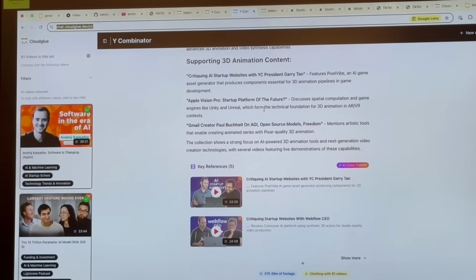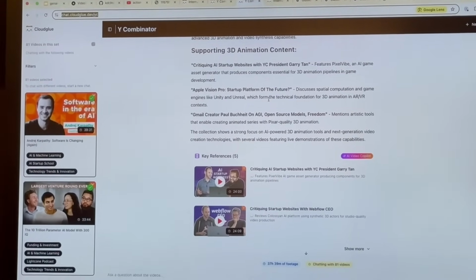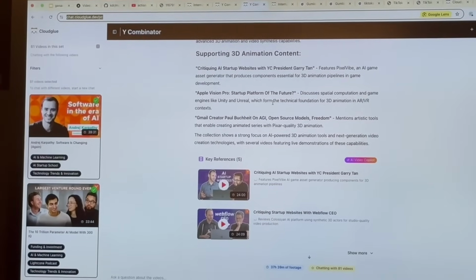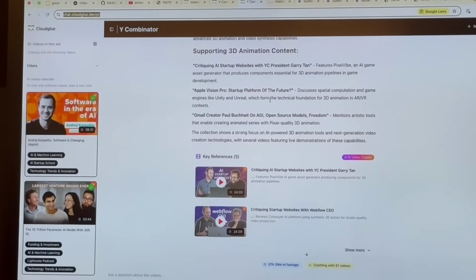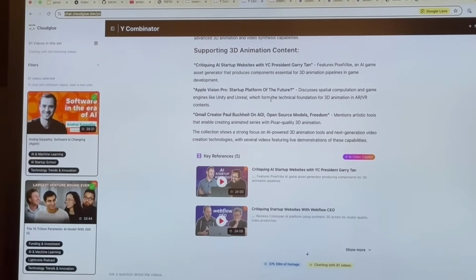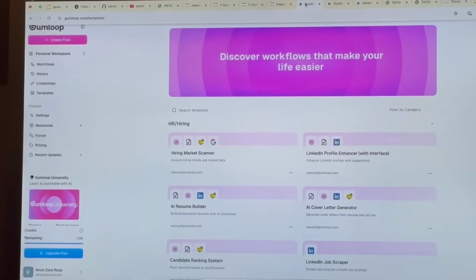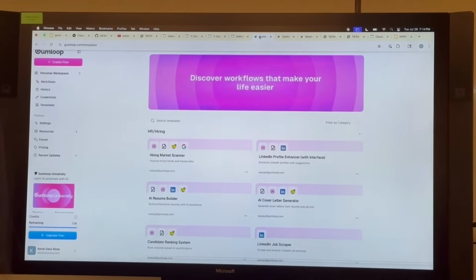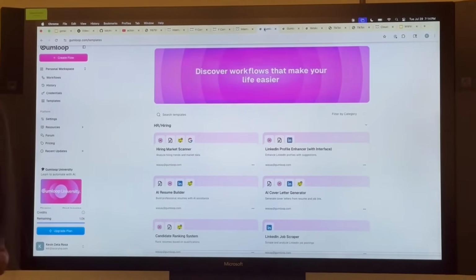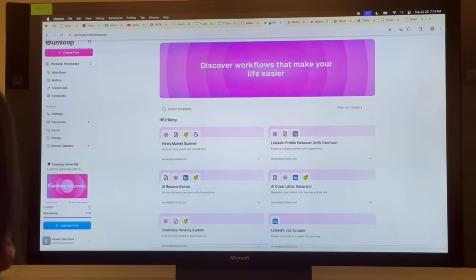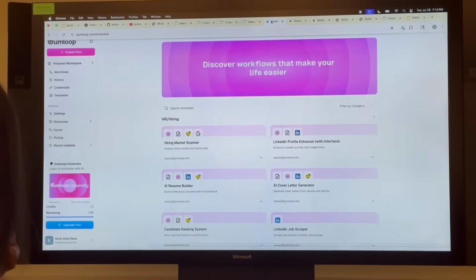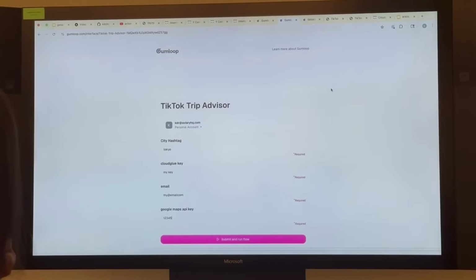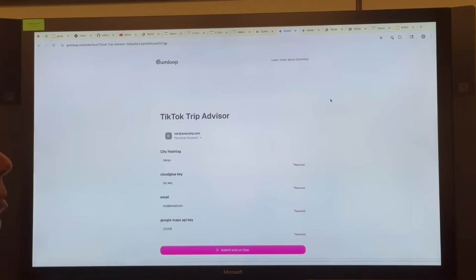Aside from the obvious things you do, I also think there are interesting things you can do with the information at rest or aggregated. To motivate this, I made a small Gumloop workflow, which is a low or no code way to interact with different systems. For this, one of the main things I do on TikTok is see what I should do when I go to a new city.